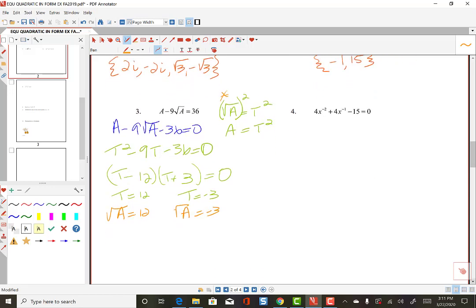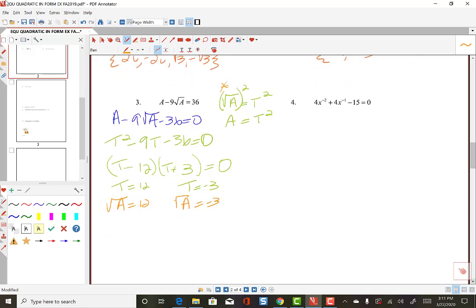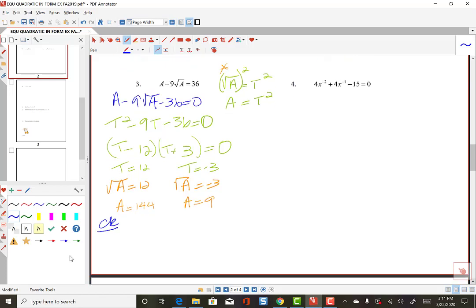Let's get a little bit more room here. All right, so that means that a, if I was to square both sides, is 144, and here if I square both sides, I'm going to get 9. Now, just like the problems that were in chapter 9, where we're dealing with something with those square roots, I really think we should check our answers. So let's kind of go back to blue. So let's go, we're going to check. There's my little abbreviation for check. All right, and again, you want to go back to the original problem.